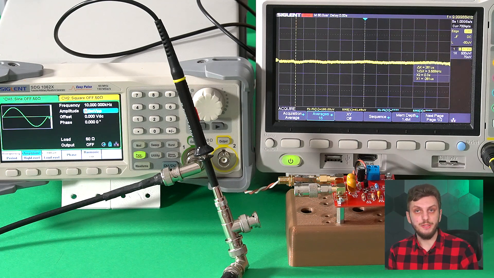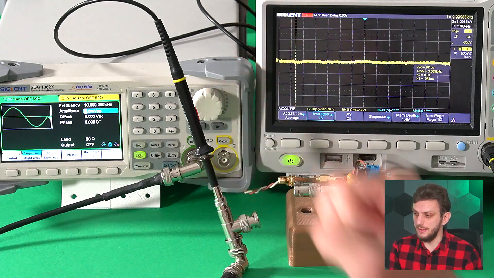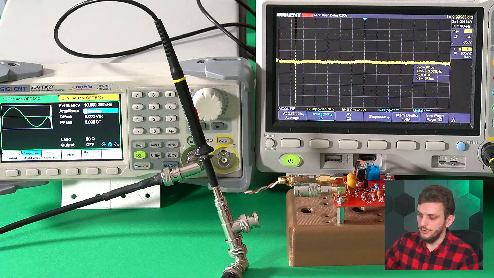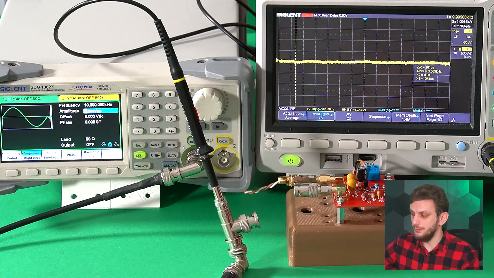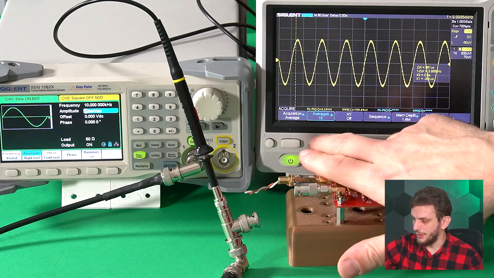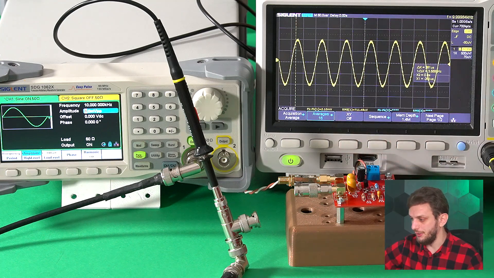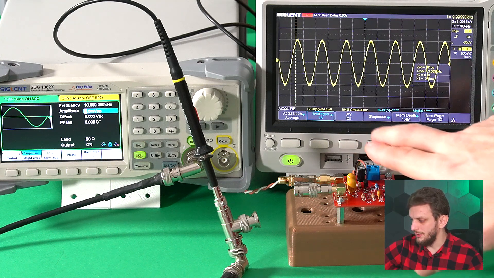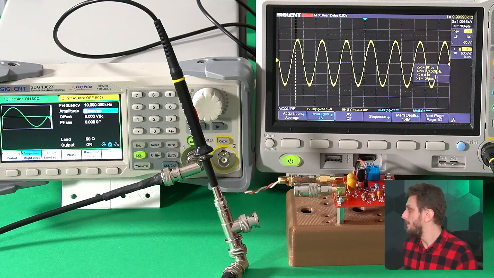To start measuring, starting with the input impedance, first we need to confirm the output impedance of the signal generator. For that, first of all I will be measuring the exact signal that is coming out of the generator. And to get a nice and clean signal, I'm using a average acquisition, so the oscilloscope is taking 16 measurements and averaging them out, and this gives us a RMS value of 711 microvolts.